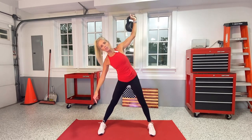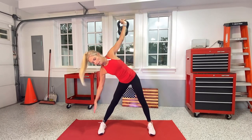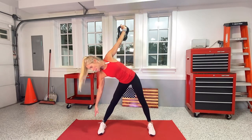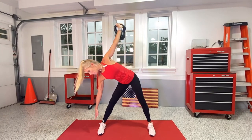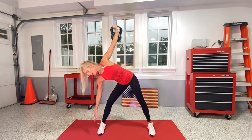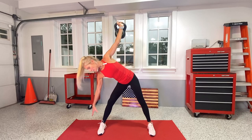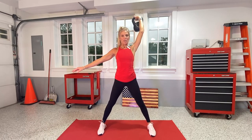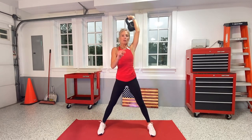Slight bend in the left elbow. Really keep the core tight. I don't know if I'm gonna be able to touch the ground. I'm gonna try. I'm gonna bend the right knee so I can. And that's also a modification.